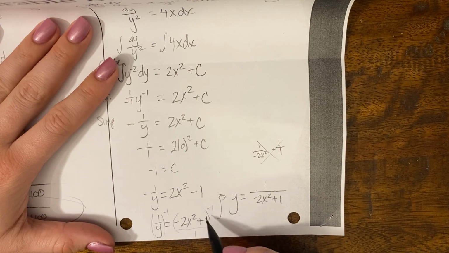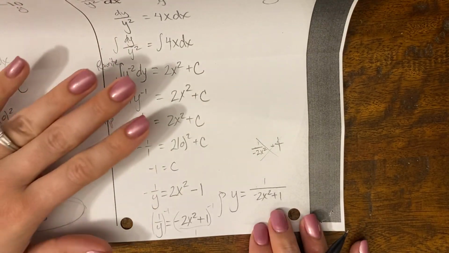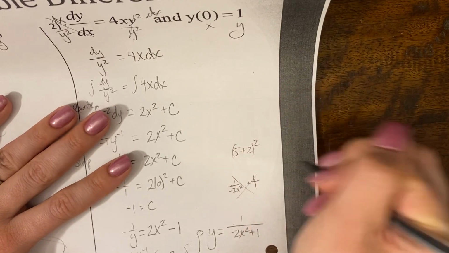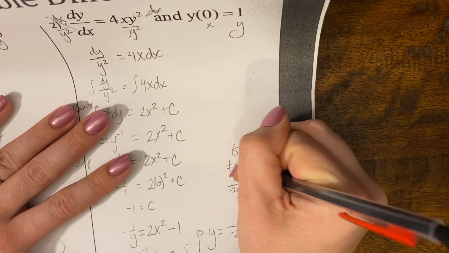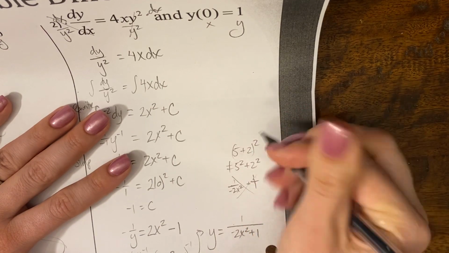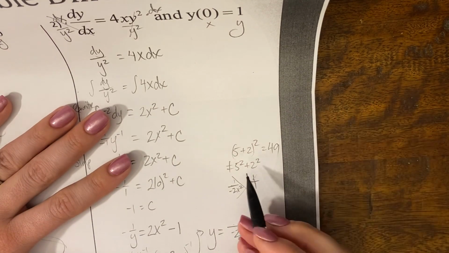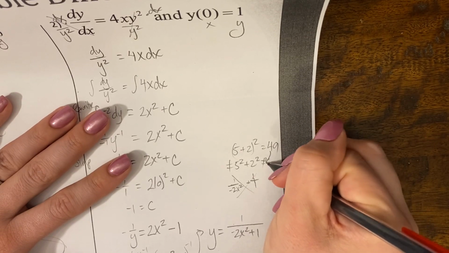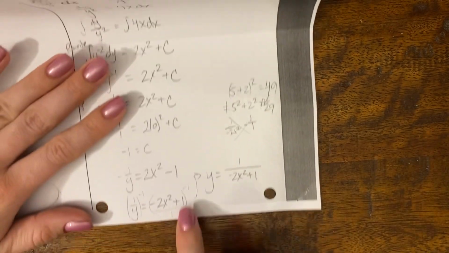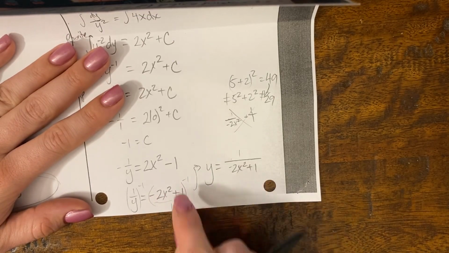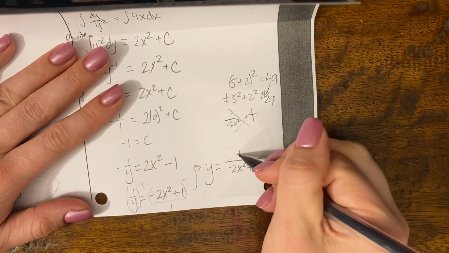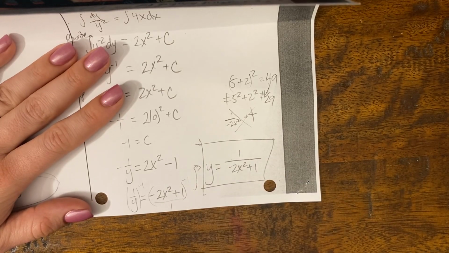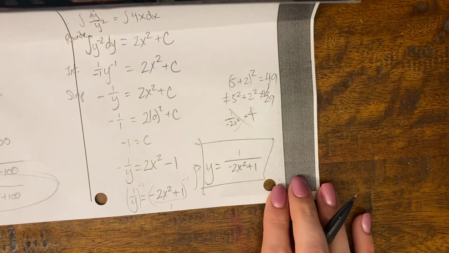But exponents, you can't do that. I mean, just think of 5 plus 2 squared is not equal to 5 squared plus 2 squared. This would be 49, yes, which is not, you know, 29. Okay, so exponents don't distribute, so you just need to raise the whole thing to the -1. You flip the whole thing. Okay, and this is my final answer. All right, so that's that.